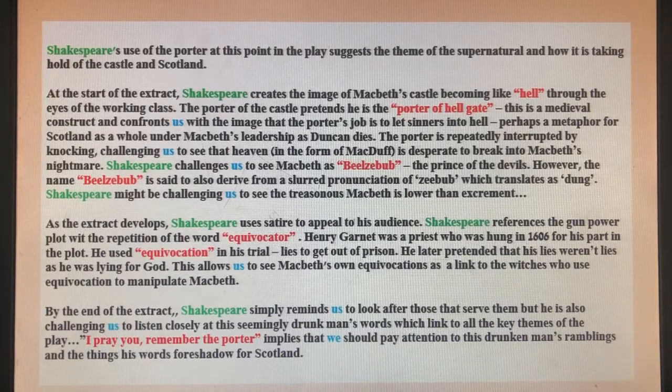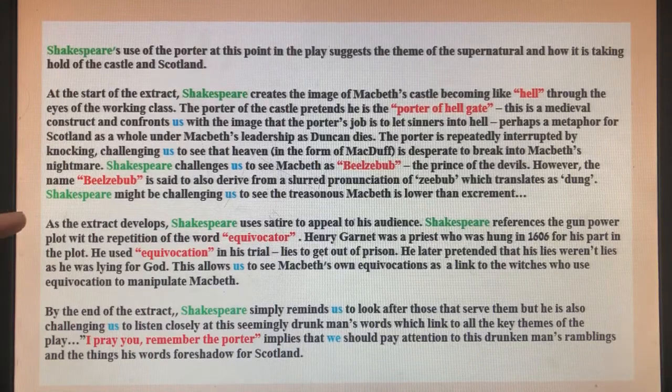Now, in this extract, I haven't really analysed. The closest I come is that reference to hell at the top from the Porter of Hellgate. It is then a grade 4 answer, as I've got very few quotes in my response. I haven't really explained as much detail as I could have done or made enough points. If you look at the beginning of each paragraph, at the start of the extract, as the extract develops, I haven't really said how a theme develops either. What I've said is simply what happens in that part of the extract.